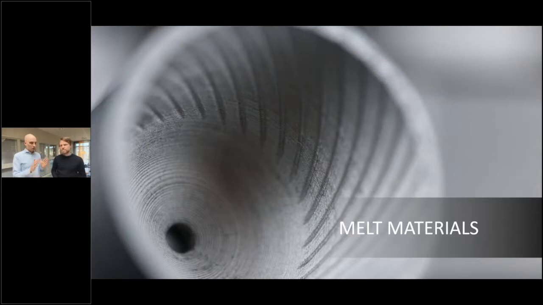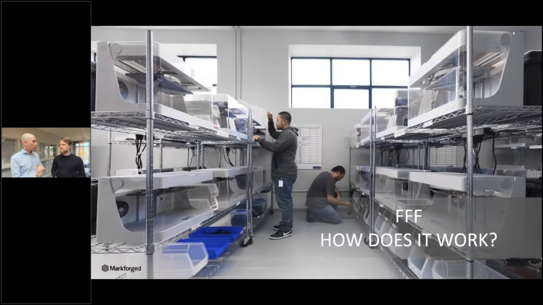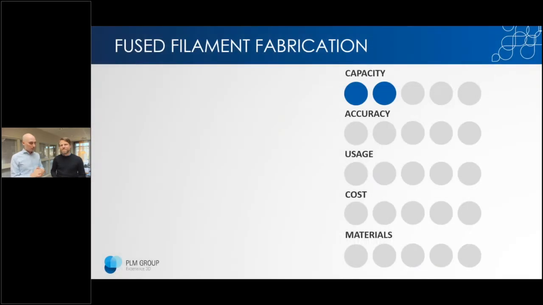The first group under the melt materials is, I think, the most common, the most well-known. It's called FFF, fused filament fabrication. That means, in short, that you have a filament on a spool. You feed it up to a heated nozzle, like a glue gun, and then you print or extrude onto a build plate, basically. In that way, you build your 3D geometry. So FFF. Triple F, easy to remember. Yeah. So looking into what this is used for and what the benefits are with FFF, starting with capacity.